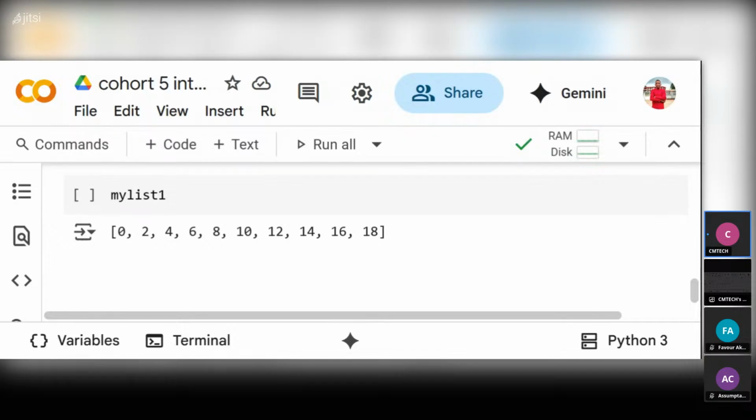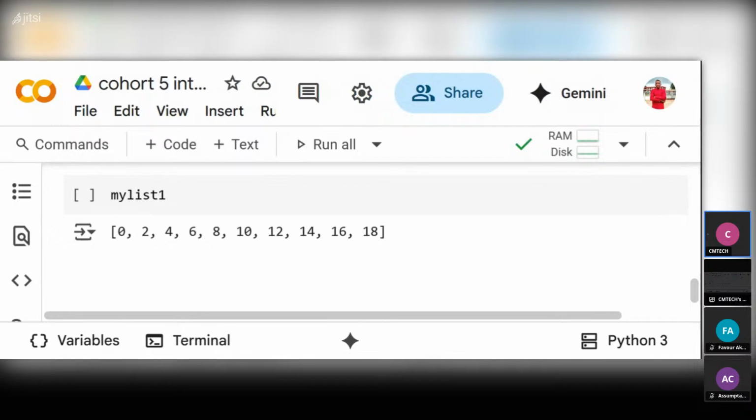They are immutable, which means we cannot change the elements of a tuple once it has been assigned. Please take note, tuples are immutable. You cannot alter it.